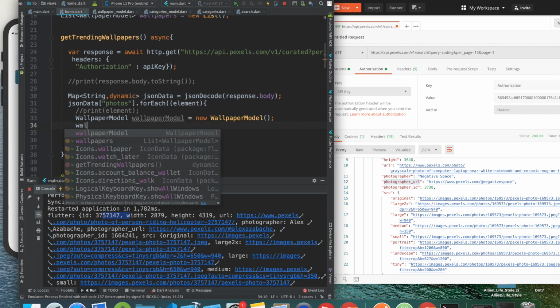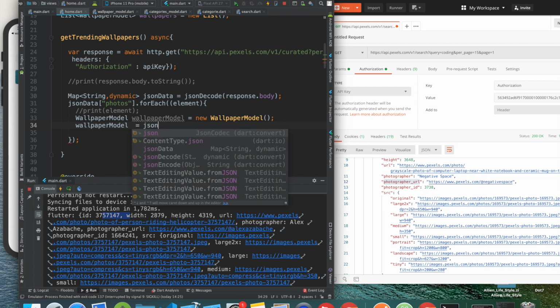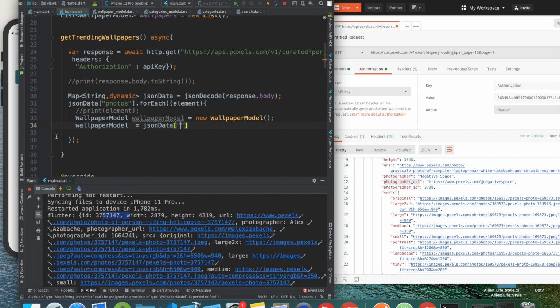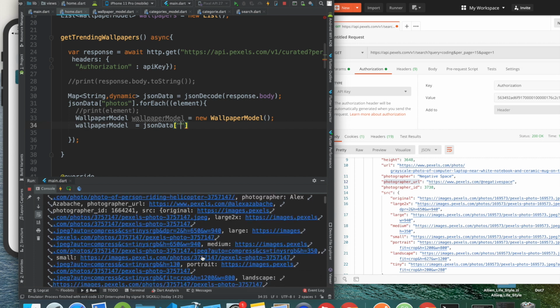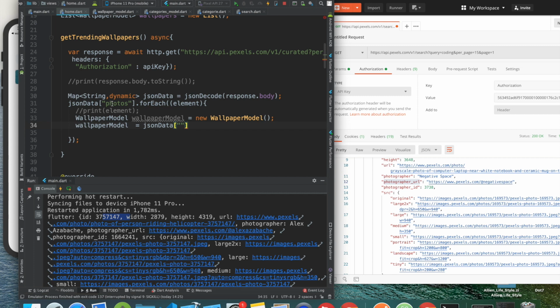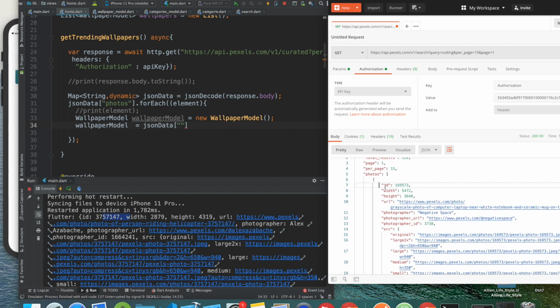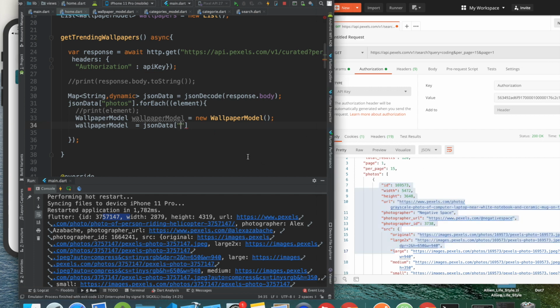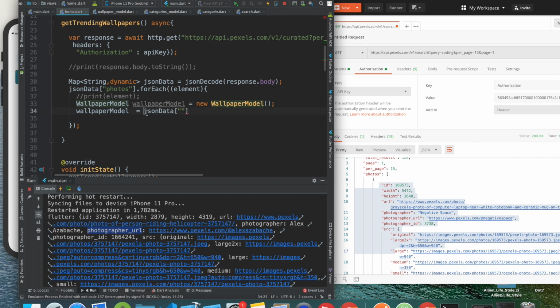Inside the wallpaper model, I want to get the value of JSON data, of which one? So we basically want the value of, just a second, where is it? So we want the wallpapers, and that's available inside the photos as a list. So we are directly getting this, right? If we are directly inside of it, the problem we are having is that this element is in itself the value, right? We have to just get this particular key and provide that data to individual values of the model. So we cannot do it directly in this place, right? We cannot do something like, I can say something like id, because that id is actually an integer value, but what we want is a wallpaper model. So we cannot do it directly like this.